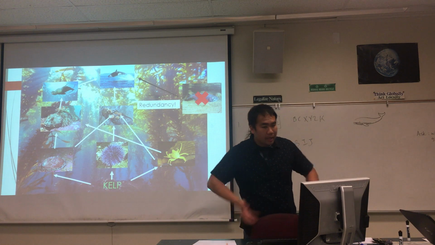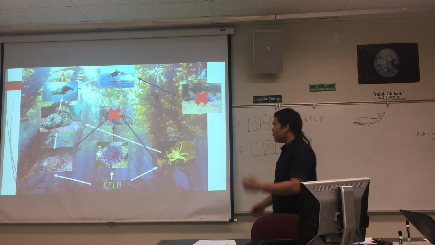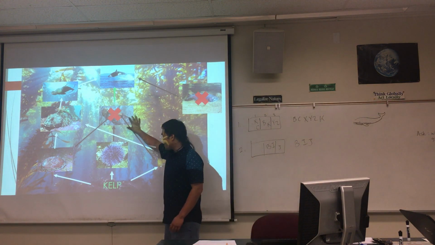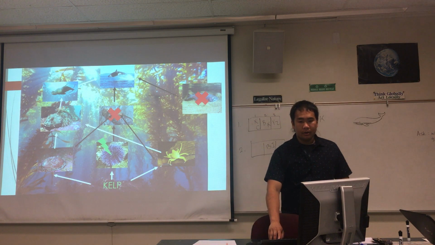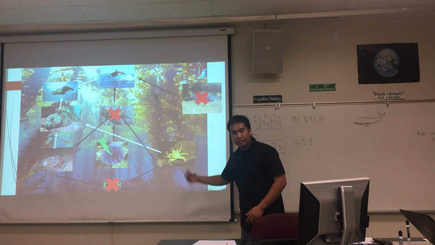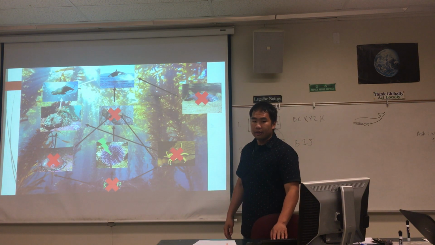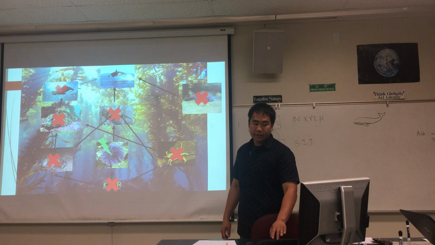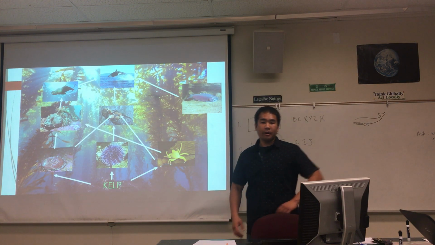Killer whales ramped up their predation on sea otters, and they ate up all the sea otters. When they ate up all the sea otters, gone. Prey release of sea urchins, who ate all the kelp. That's our top-down trophic cascade. Once the kelp is gone, it trickles back up. All the grazers die, the secondary consumers die, and so on and so forth. And what are we left with? Urchin barren.